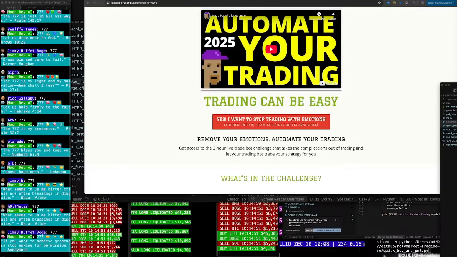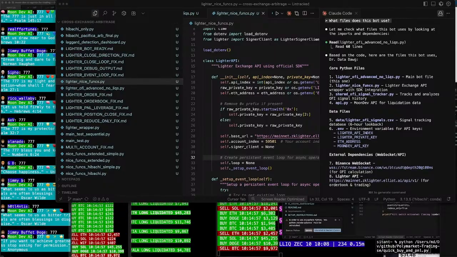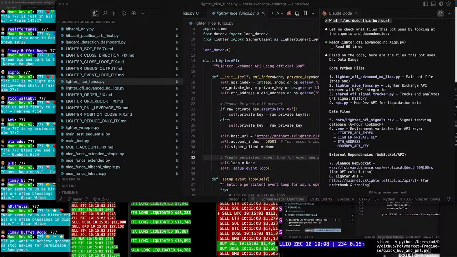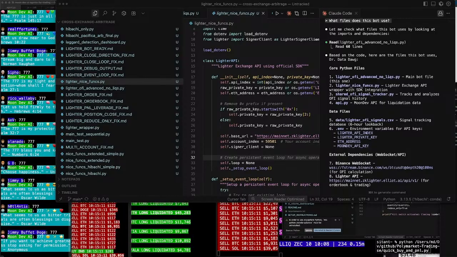Okay, next up, dude. Next up. So we got the Lighters launched today, which is great. I'm gonna let that ride. We've got the 2 new Extendeds also launched today. I'm gonna let that ride.